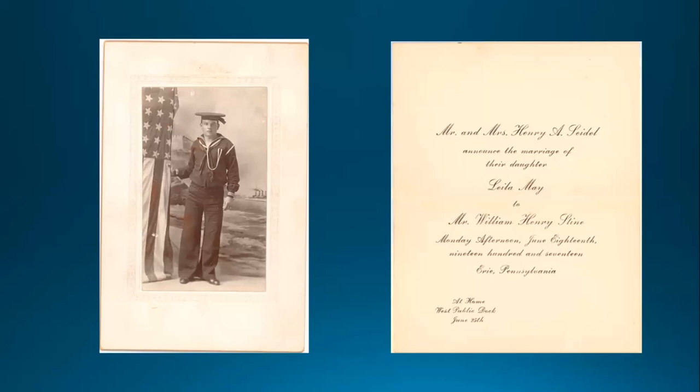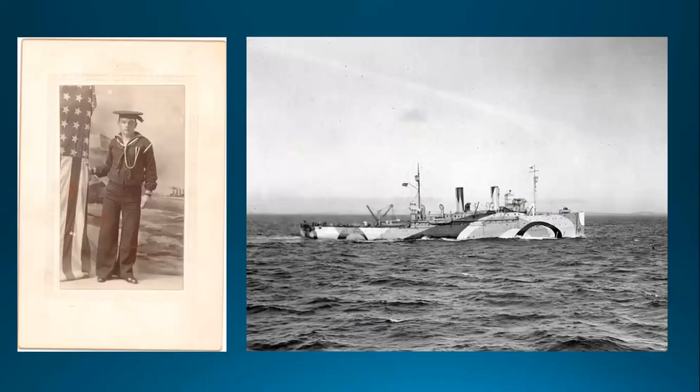That home was where this flag was displayed. William served as coxswain in USS Shawmut, part of Mine Squadron One in the North Sea — extremely hazardous duty, as every ship in the squadron was packed with explosives. Shawmut is seen in her dazzle camouflage, typical of World War I. In five months, Mine Squadron One planted 56,571 mines in the 250-mile North Sea Strait between Scotland and Norway.